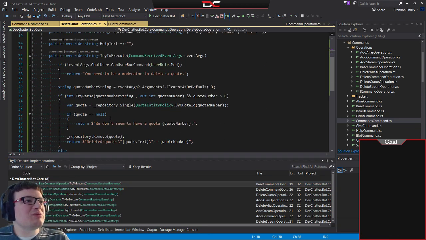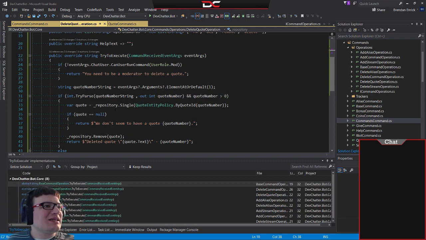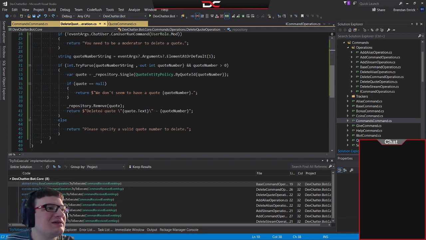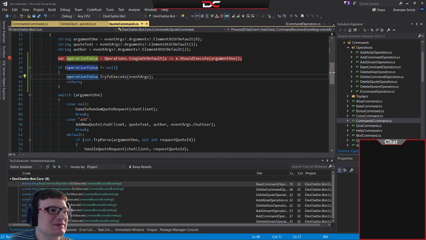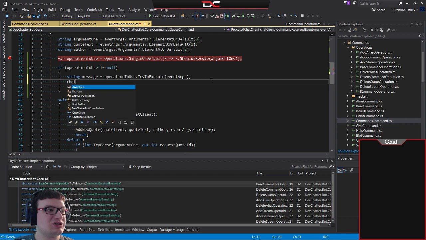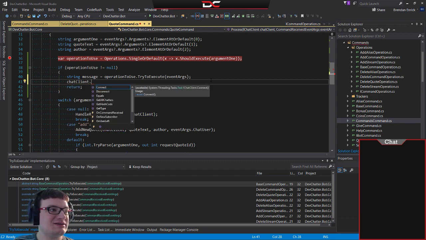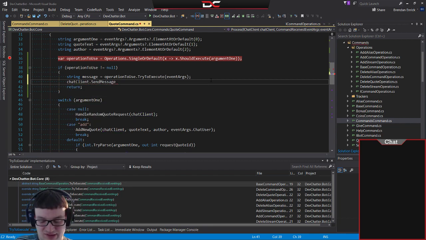It's amazing how many things I only know how to do in ReSharperland right now. Oh, I didn't print out the text. It might have worked. So, I'm going to say string message equals that, and then I need to say chat client dot send message.